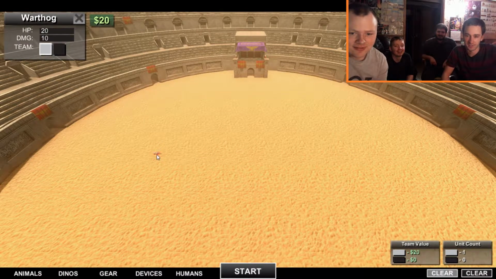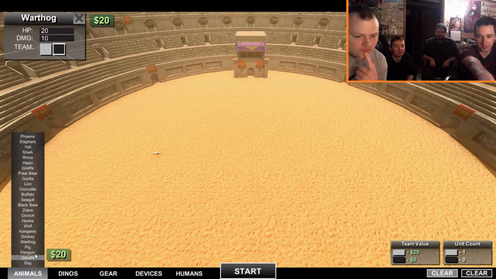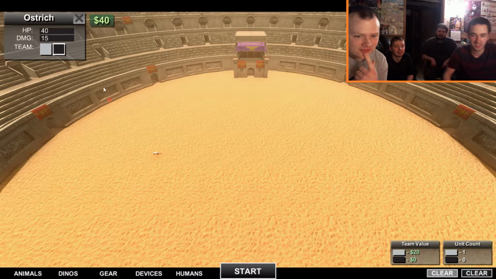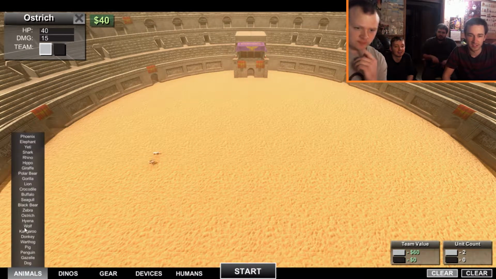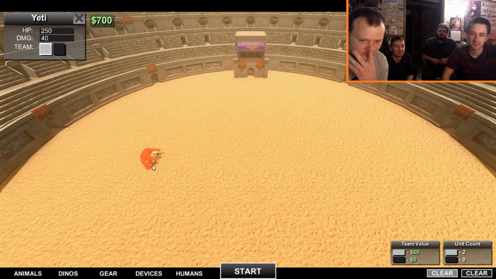Put a singular warthog, right? Okay. Go back to animals. What is who? He's got D with him. The ostrich. You want those on the same team? On the same team. Then we got what? I'd put, like, a Yeti or something, honestly. Versus those two? No, not versus those two. I'm just going, like, the same team.